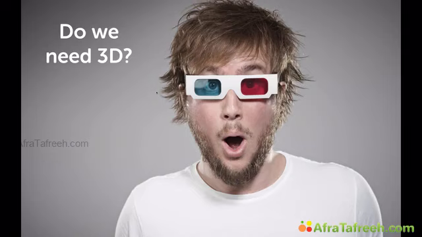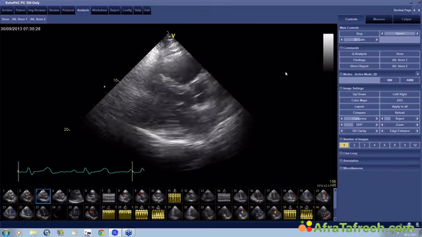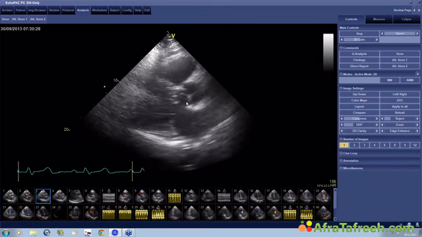The next case, or the next topic that I want to cover, is called "Do we need 3D?" There's a lot of discussion whether or not 3D is something you have to have, and should you buy a machine that has a 3D feature or not. I will just give you my take on this, and I will present you a case, and show you a patient, and then we can discuss whether or not you think 3D really has an advantage or not. Okay, so I'll switch to this right here now.